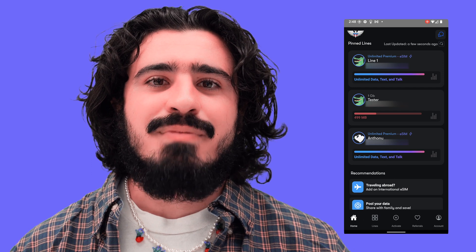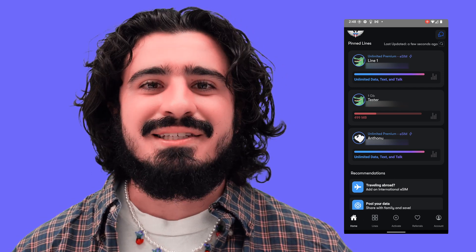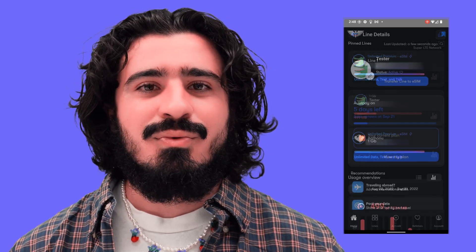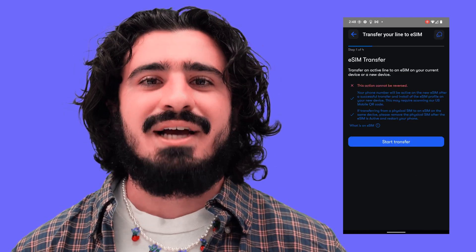It's really that easy on US Mobile to transfer your eSIM, but we're not done yet. It's also so simple to move from an Android to an iOS device as well. Here's how to do it. Here I'm rocking the Pixel Pro, and I downloaded the US Mobile app from the Play Store, logged in, and now I'm on the home screen. You'll see your assortment of lines here on the home screen. Just select the one that you want to transfer, and then select Transfer eSIM. Once you're here, select Start Transfer.